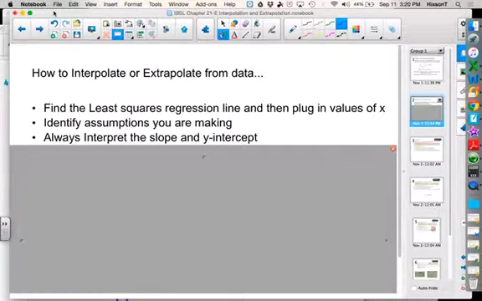If you guys choose for your IA to do some kind of a correlation study, you need to do this kind of stuff. All right? If you recognize in your data that you do get a correlation, a great next step would then be to, not with your calculator, but manually find the line of best fit. It's not too hard. Okay, it would actually be an excellent addition to your IA.